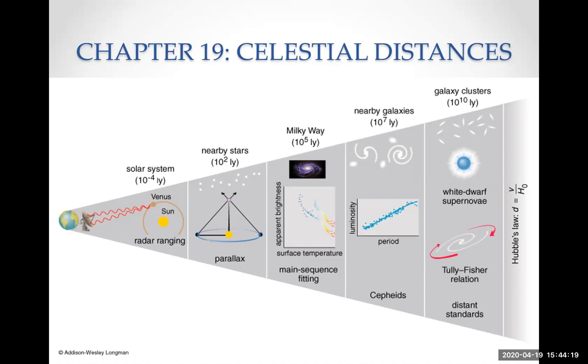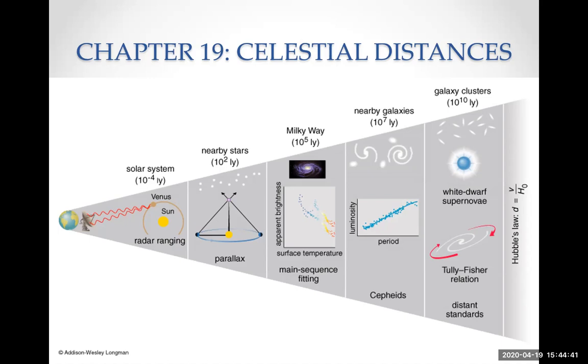Welcome back, everybody. We finished talking about chapter 18, some basic ideas about stars. Now we're going to continue forward with chapter 19, with a more specific idea about stars. Specifically, we're going to be talking about celestial distances, or determining distances to objects in space. Stars primarily, but just objects in space and how far away they are.